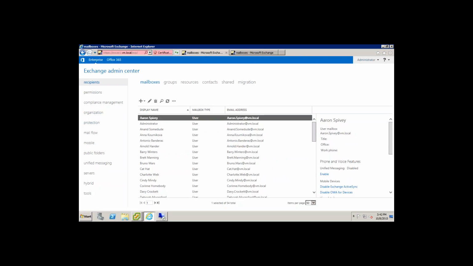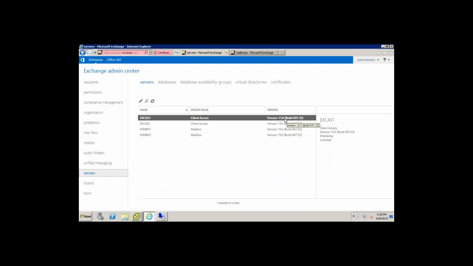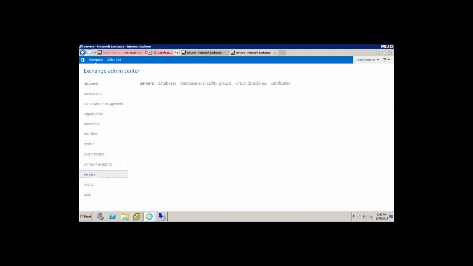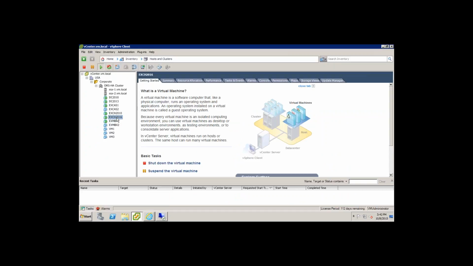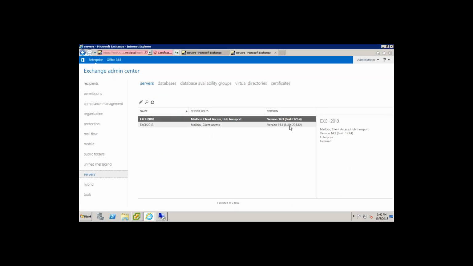If you go back here, you'll see when I click on servers, that this is version 15.0 and the build number, which I'm guessing, but I think that is Service Pack 1. Over here, when we look at this server over here, we've got a couple servers. We got a 2010 box over here, which is version 14, and Exchange 2016, which I know it says Exchange 2013 here. The name of the actual server is Exchange 2013. I just kind of renamed it in here to 2016, but it really is 13. But it has actually got Exchange 2016 installed on this guy, and it's version 15.1.